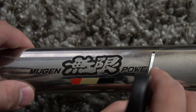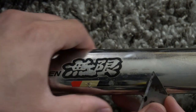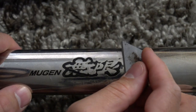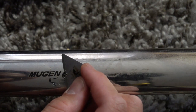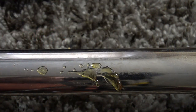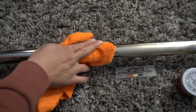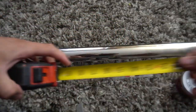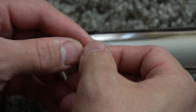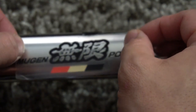I thought removing the old decal was going to take my nails off being that it was so beat up, but I tried a couple different methods. The blade at a really good angle — not scratching the strut bar — kept scratching to a minimum and took about five minutes to get everything off. To get the little goo off, I used Goo Gone and it worked really well with just a little microfiber. Went back to the blade a couple times, cleaned the surface with some alcohol, and measured for center on the strut bar as well as the decal. The main reason I hadn't been using the strut bar was because of the damaged decal — I didn't know how to find another one, but I took some time and found it.